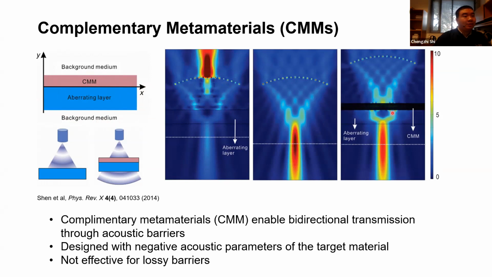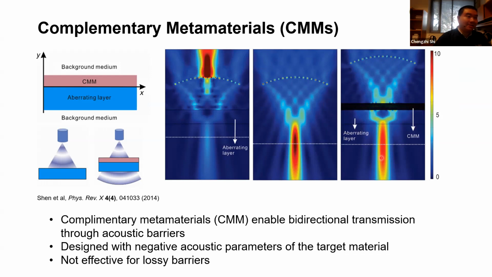But with the complementary metamaterial, what happens is the complementary metamaterial matches the impedance with the ablating layer, and then it allows the ultrasound energy to transmit through the ablating layer. So that's what they presented in their story. But is this the end of the story? The answer is probably not. Otherwise, I wouldn't even be talking about this here, right?